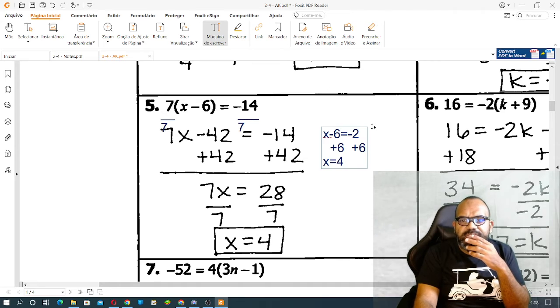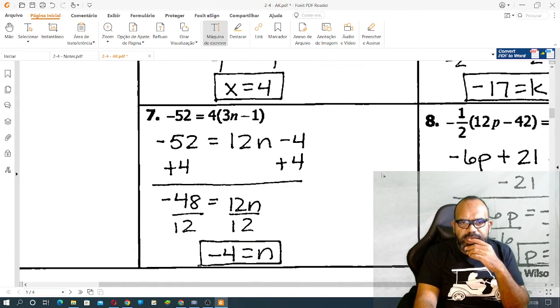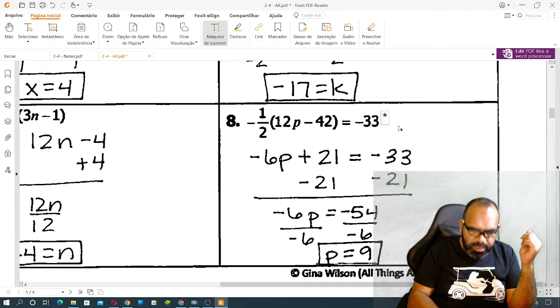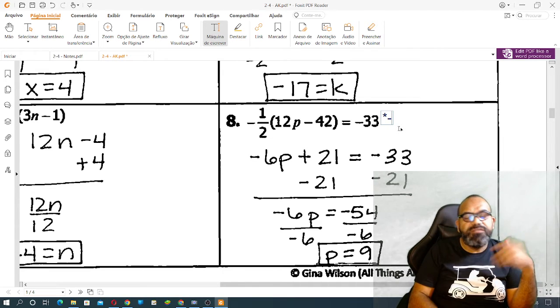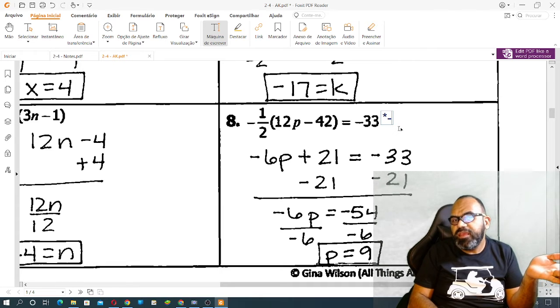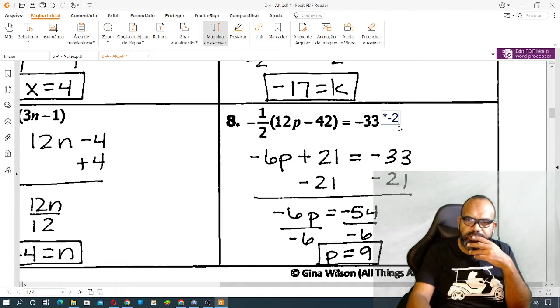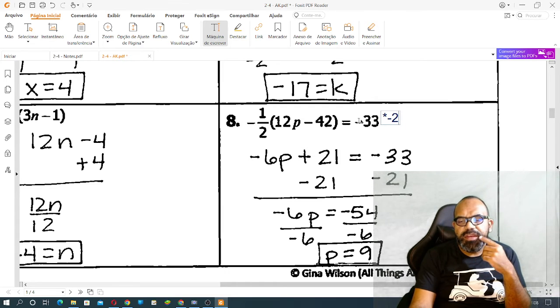Great. Let's go over here. Next one. Here, this guy here. What is the opposite to divide negative half? It is multiply negative half. Okay? Or divide negative 2 is multiply negative 2. Great. Then multiply negative 2 here, as you see. Great. 33 divided by negative 2 would be 66.